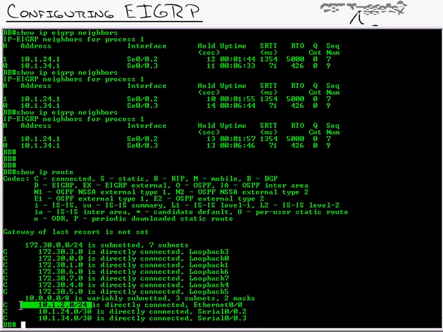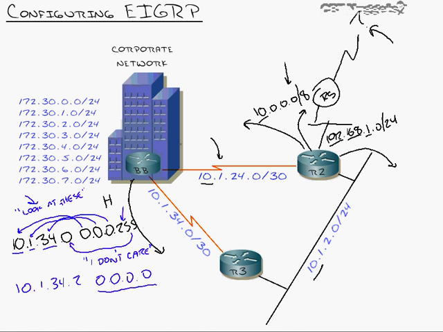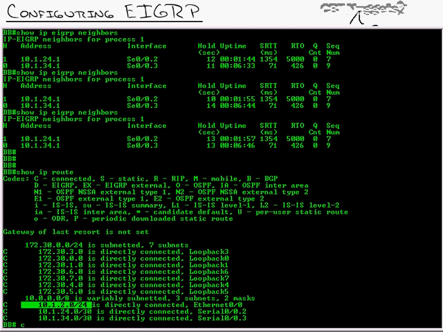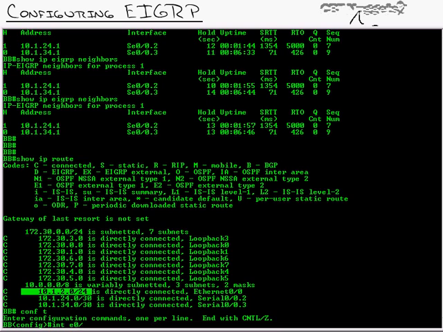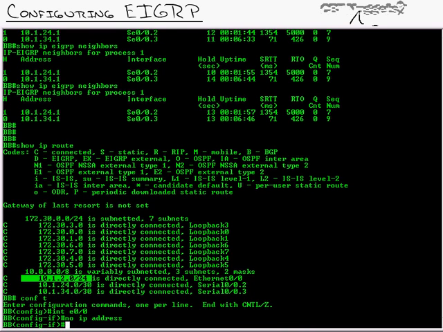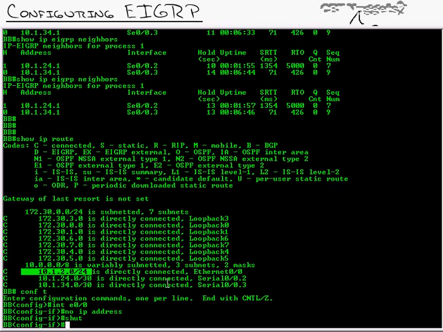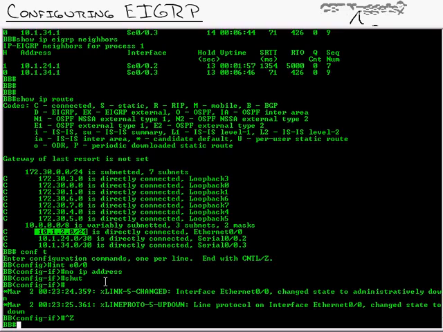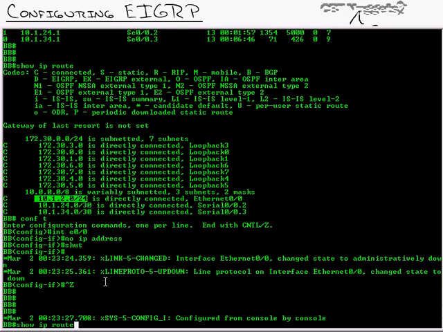You can see right here, there is 10.1.2. I accidentally have that assigned to my Ethernet 0 interface. This was back when I actually was thinking the backbone router would be over here on this side of the network, and I messed up and forgot to remove the IP address. So let's fix that. Ethernet 0/0, no IP address, because directly connected interfaces are always more preferred than a learned route. I might as well just shut that bad boy down while I'm here. These are always more preferred because the administrative distance is 0, meaning EIGRP routes will never be accepted. Now let's try that again.